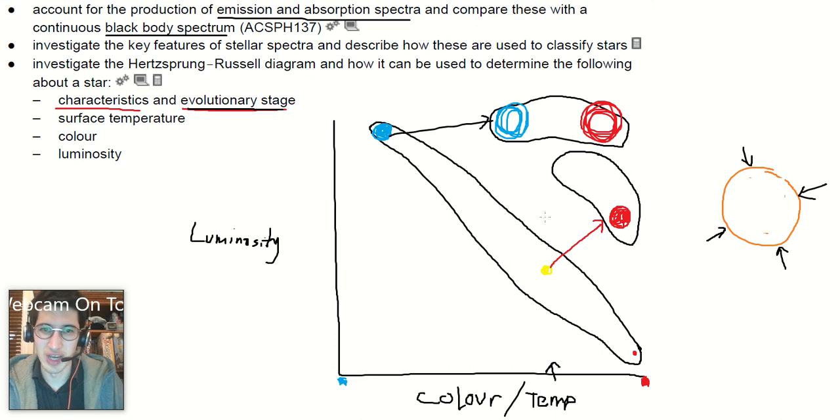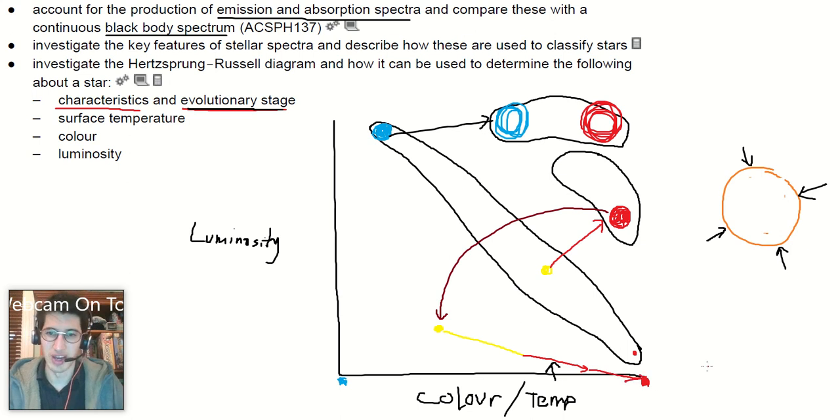after they've done their nova, they're going to drop down here, whatever's left of them, and become a little white dwarf, in fact. I should make it more of a whitish color. Let's go like this. They become a white dwarf, which is the small core left over. It's very, very hot, but it's no longer fusing, and it's just going to drift down here towards the red end of the spectrum as it cools down over time, eventually hitting the very bottom here where it's a brown dwarf, where it has no color and no luminosity because it's not hot anymore.